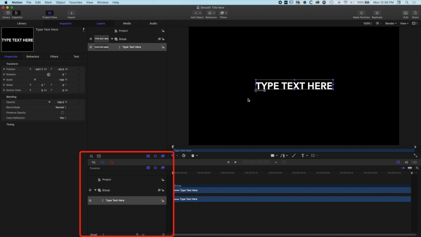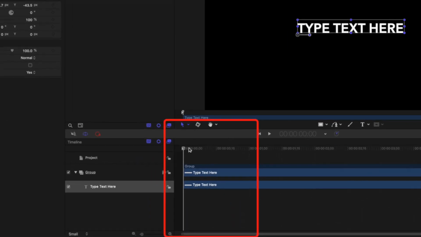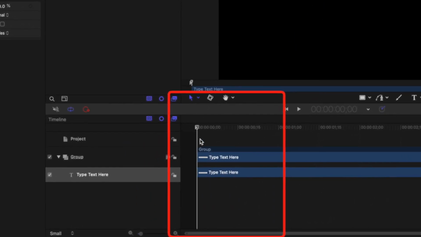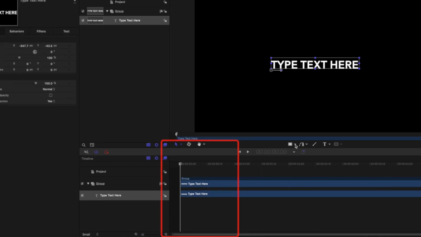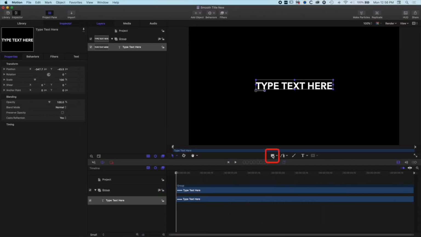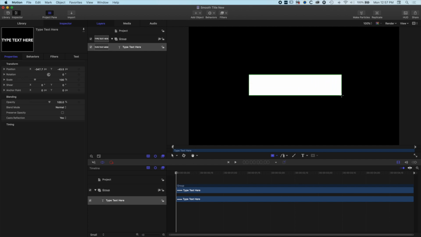So the first thing we're going to do is set up the final layout we want once the animation is complete. There's only one thing I really want to make sure of here, and that is that my playhead is at the beginning. That just means that anything I add here will begin at the start of my timeline. So if we come to the middle toolbar here in Apple Motion, I'm going to grab the rectangle tool. If you don't see the rectangle tool, you might want to drop down and switch from the circle to the rectangle. And we are going to just stretch this out behind that text.